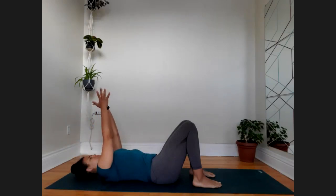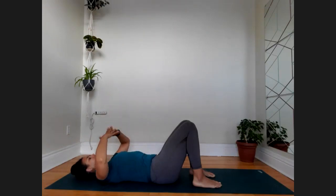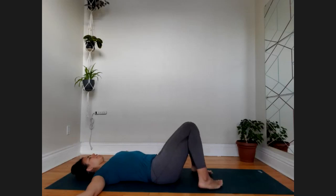And then you can put your palms together, your fingers are pointing to the sky, your arms are stretched up. Lift your shoulder blades off the ground and then lower the arms back down. So the intention is to make a little bit more space between the shoulder blades. Let your arms fall open wide into a T-shaped position. You can let your knees fall together and separate your feet in a constructive resting pose.